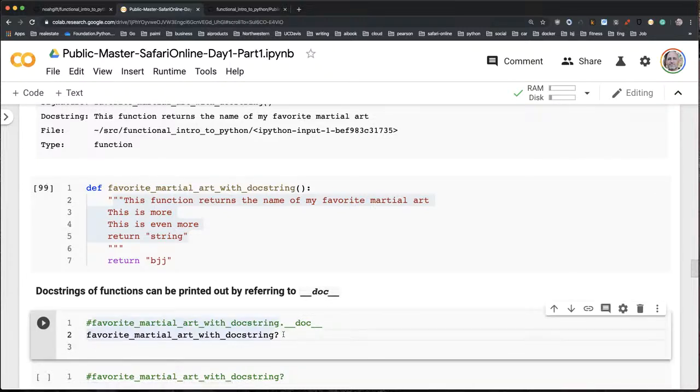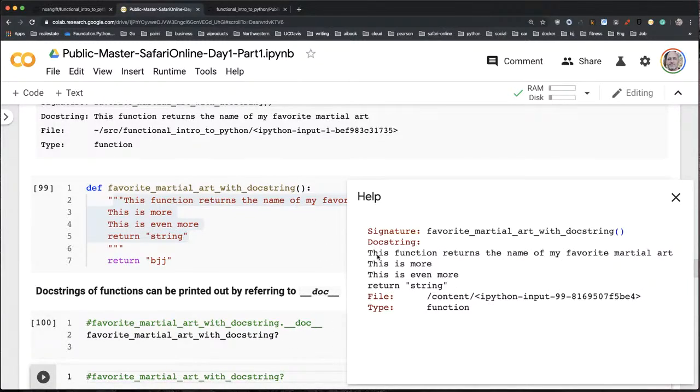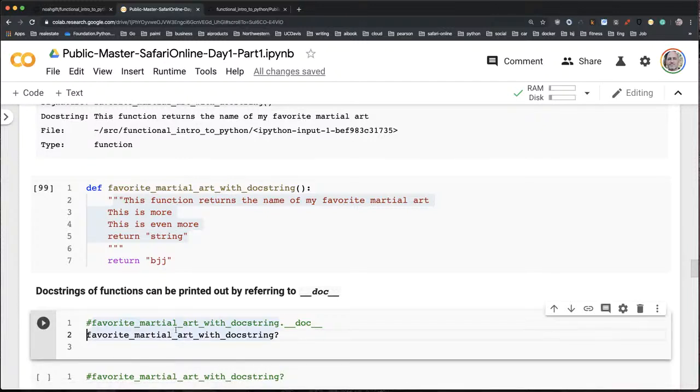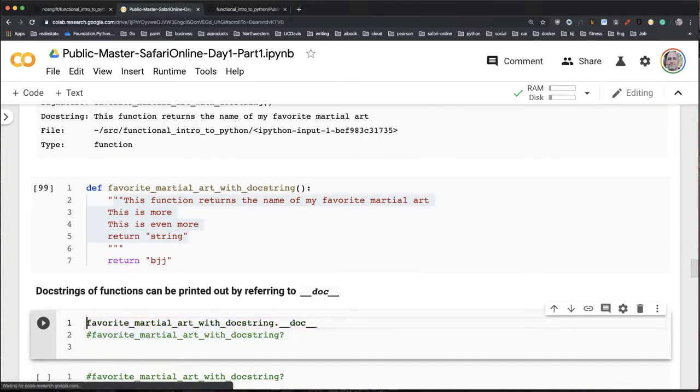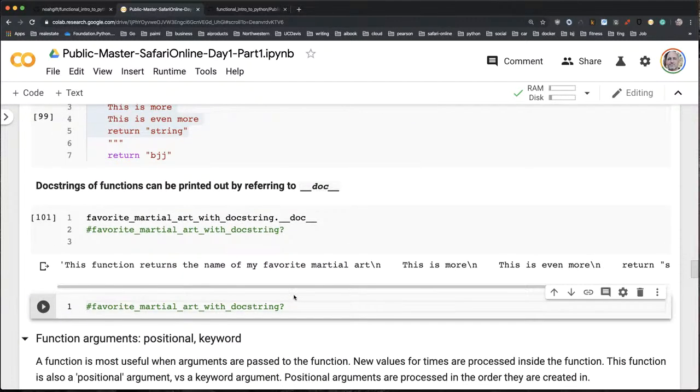In this example, if I run shift return inside of the Colab notebook or Jupyter notebook, it'll pop open a help message. So this is a great way to communicate ideas to other people and to let them see how your code works. You also can use dot underscore underscore doc underscore underscore, and that's another way of printing out the same thing. So let me show you how that works. If I go through here and I print this out, I also can print out the documentation that way as well. Okay, so that's documentation.